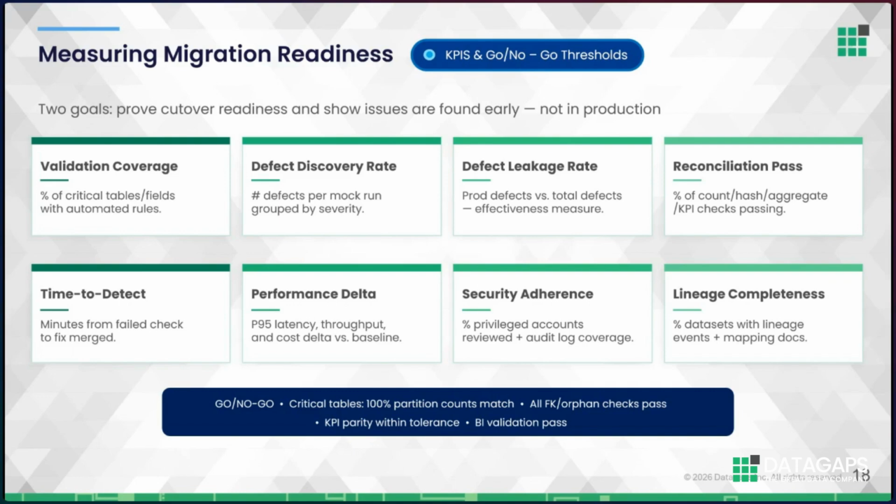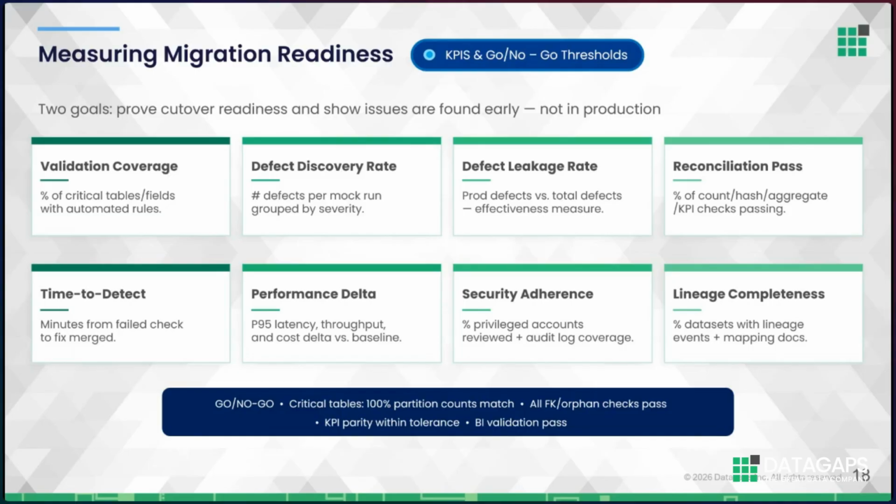So here are some KPIs. Validation coverage answers the question of how much of your entire migration surface area we actually have our eyes on. Teams often discover that they have detailed rules for the high-profile tables, but no automated checks on dozens of other secondary tables that quietly carry all the critical reference data. So there are coverage gaps here, which you'll be surprised by later.